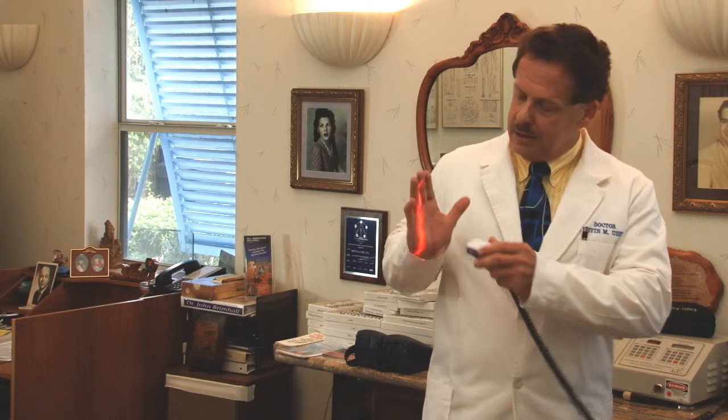So we use this laser. As you can see, there's a red and purple color to this light. This light is going to go into the body and evoke a stimulus. If the reflex point is normal, as we do the muscle test, we'll keep an intact muscle. If the visceral or energy point is not functioning normally, then we will find that the muscle is not intact, and that gives us insight to where dysfunctions on a nutritional and visceral level may be occurring.